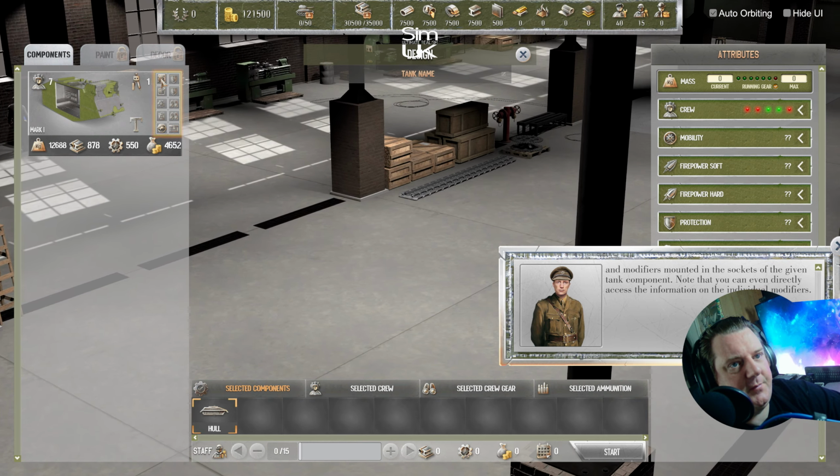Look at the detail on this. Fantastic. I really love it. Right, primary weapon. And mount our adaptations of the quick-firing 6-pounder gun. It should be more than sufficient for the anticipated opposition. There you go. Now we're looking serious. Note that all available sockets must be filled before your design will be ready for trials. Now we are almost ready.